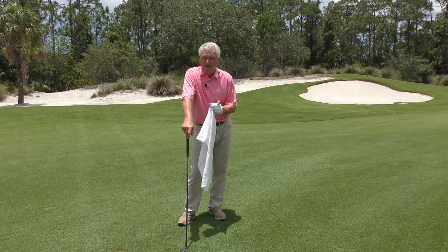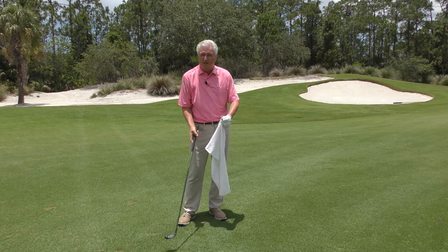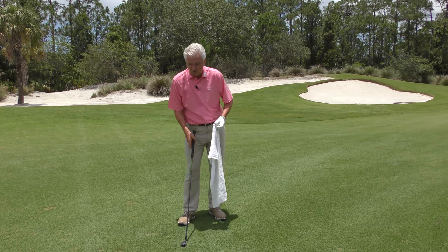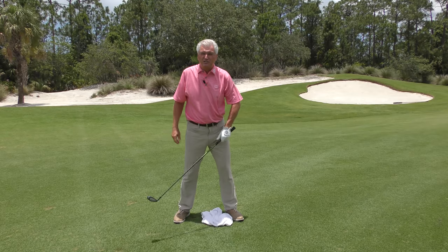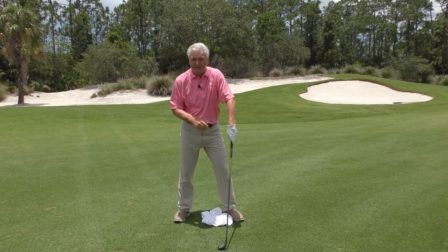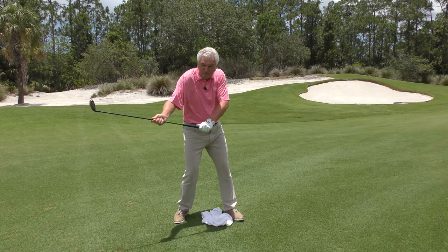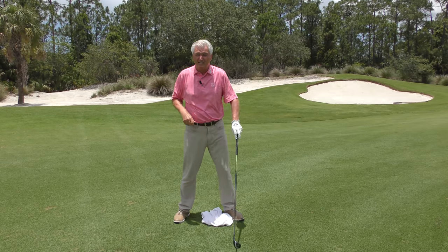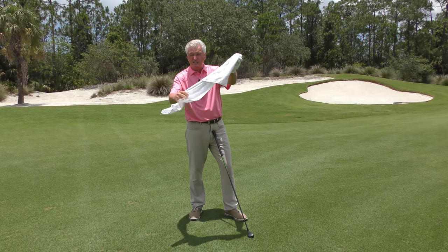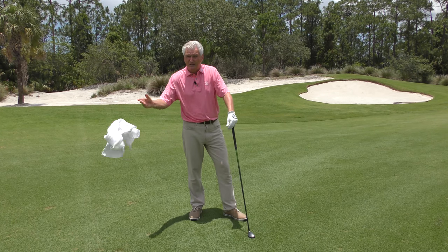What's the number one barrier to effortless speed? I teach golf full time and I'm with people constantly — and I'm telling you, it's the instinct to hit. When you take that golf club and fire it trying to speed it up at the ball, you do the precise opposite of what you should. You tighten up. Picture a nice soft warm towel and how you could snap it. Stick that towel in the freezer for three hours and see how much speed you can create — not that much.